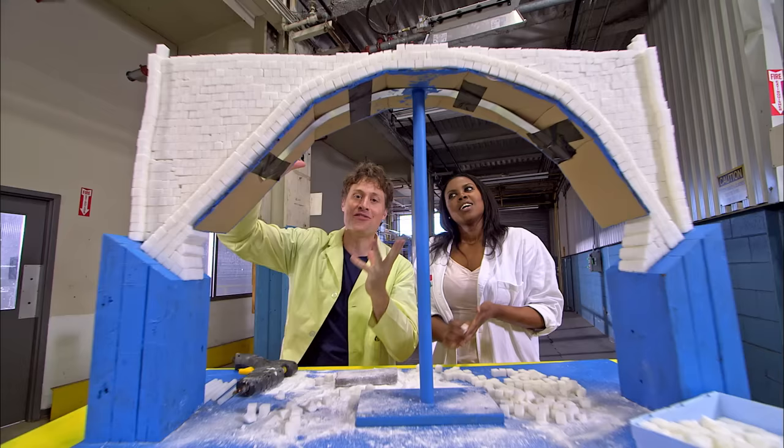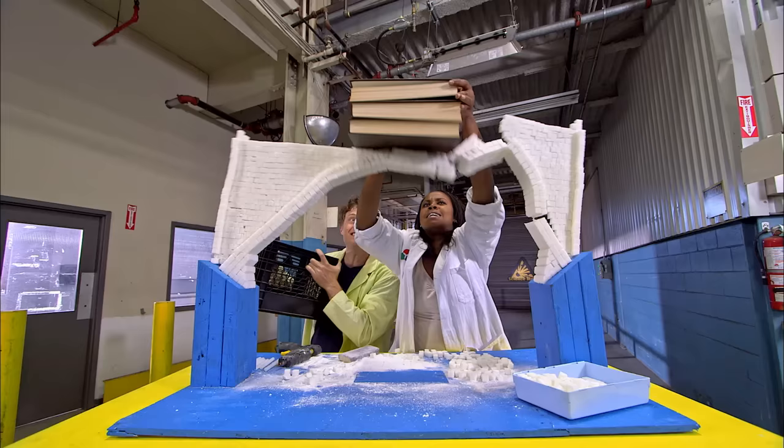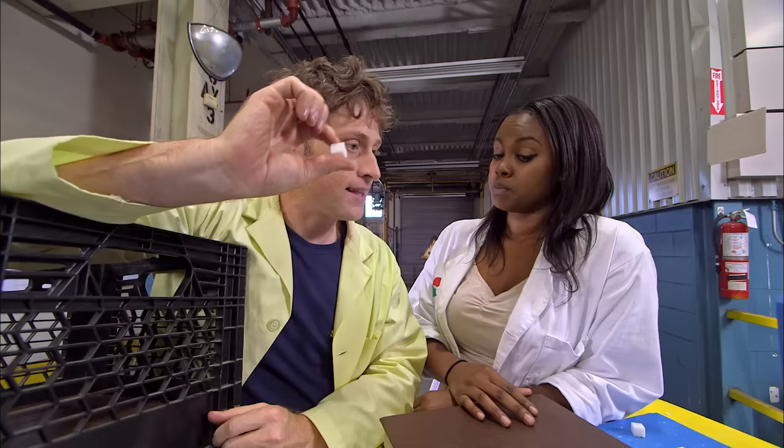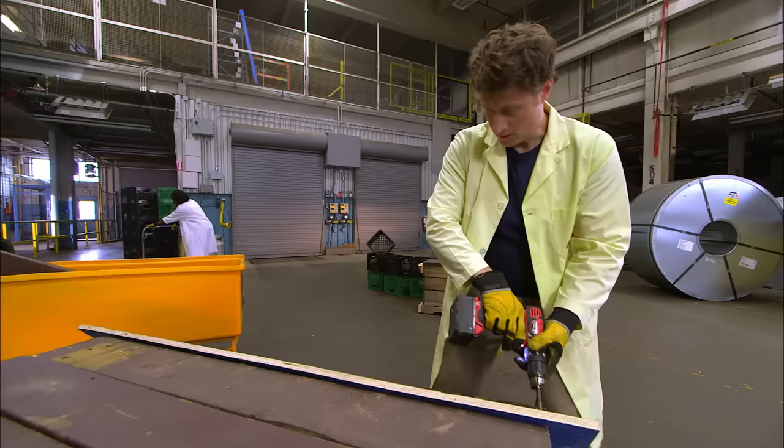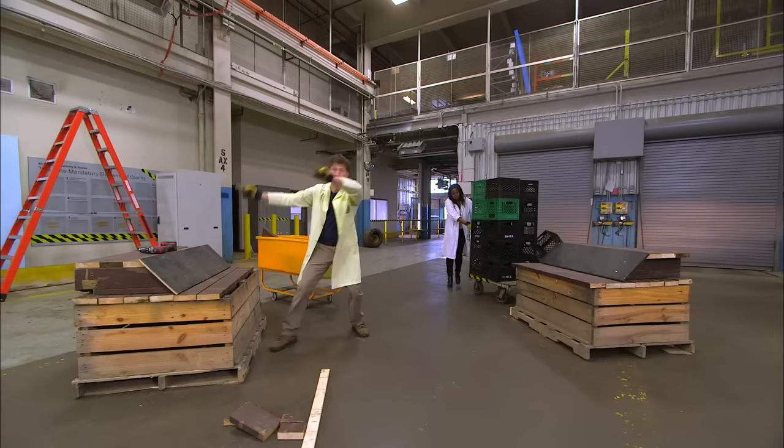Sonya and I made a large bridge out of sugar cubes, and it didn't hold much weight. So now we're gonna try making another arch bridge, but instead of sugar cubes, we're gonna use milk crates. I've made some abutments out of giant crates, and this is where we're gonna start our bridge, and it goes in a big arch.